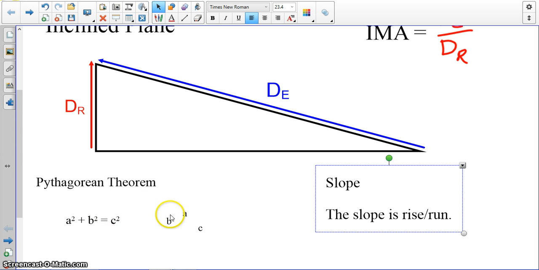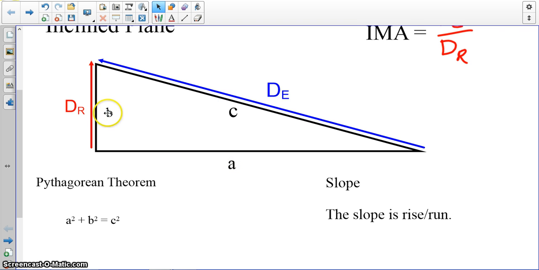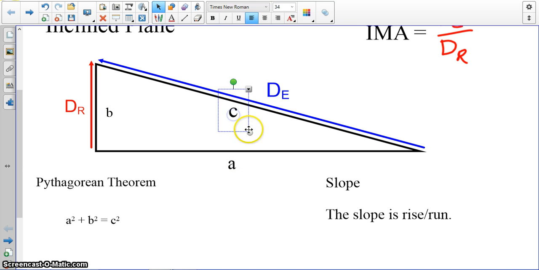So the Pythagorean theorem says that when you have a right triangle, and I know that doesn't look, I didn't specify this right triangle, but it is. It's supposed to be. That's part of the premise. The sides, if you label them as A, B, and C, the Pythagorean theorem holds up. That formula: this side squared plus this side squared equals the longest side squared. Longest side is called the hypotenuse. So hopefully you guys have seen this formula. If not, I'm going to show you it in use once here.